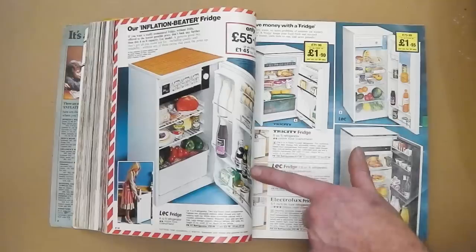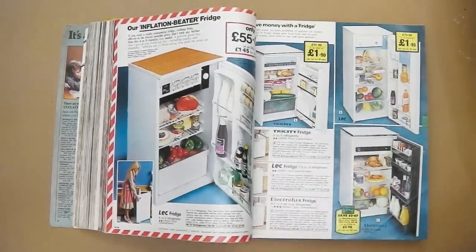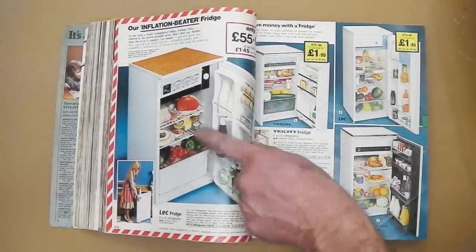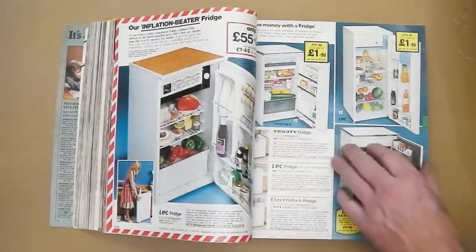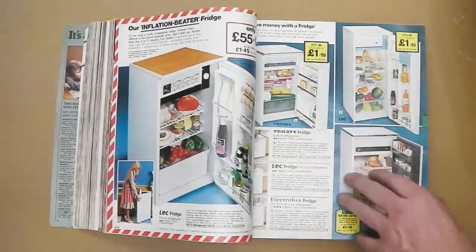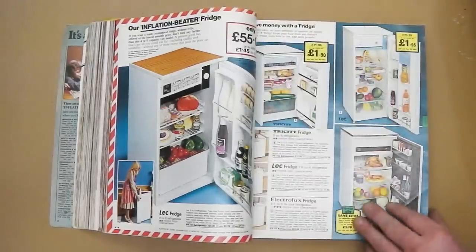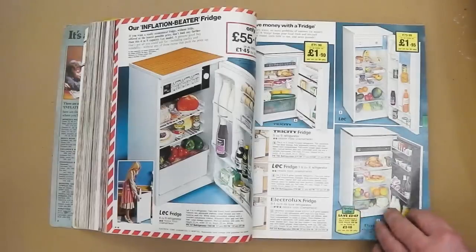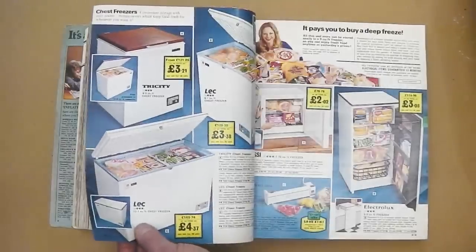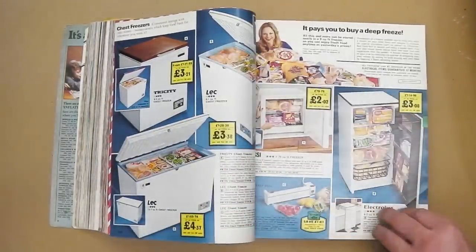Can't see what that water is. Two green peppers, five piccolo tomatoes. Oh no, not piccolo, too big for piccolo tomatoes. A piece of cake and some ham. Oh, look at the pint glass there. Remember that size pint glass? And when the new pint glass came out, everyone being amazed at school when we saw one saying, no way, that's a pint, and it was. A jamboree in your deep freezer. Stick your ham in there.